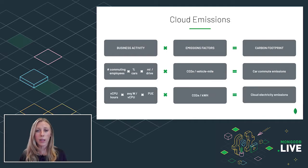And then to take a look at how we calculate this for cloud, we essentially look at the hours of usage by machine and instance type in a given region to come up with the total electricity used in that region. And then we multiply that by the emissions per kilowatt hour for that given region. So I'm sure some of us are aware that some data centers run on a greener electricity grid than others. So the emissions from instances running in those regions would be much lower than those running in regions that might be powered by coal.